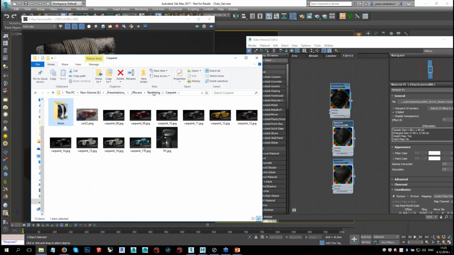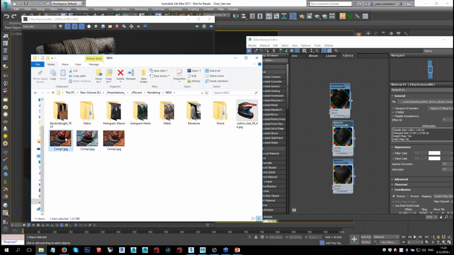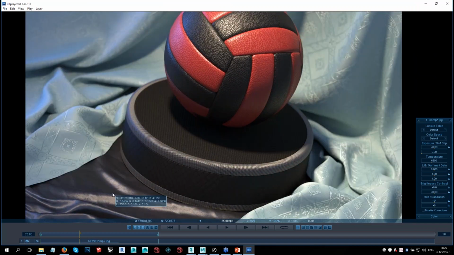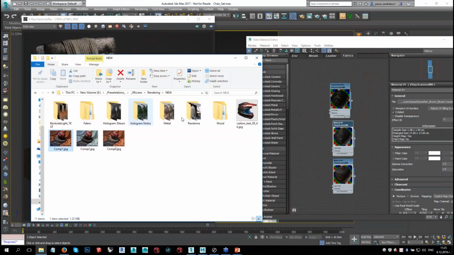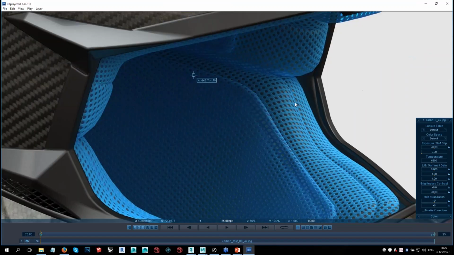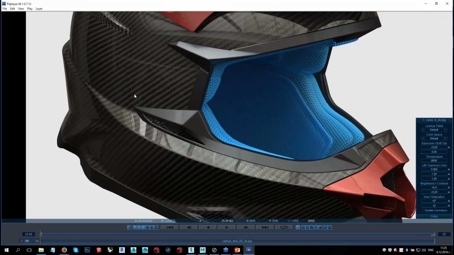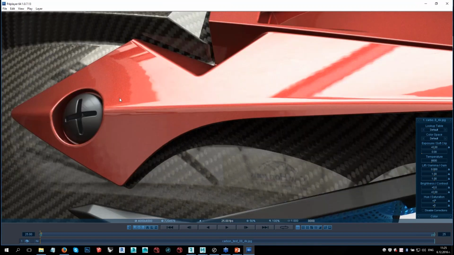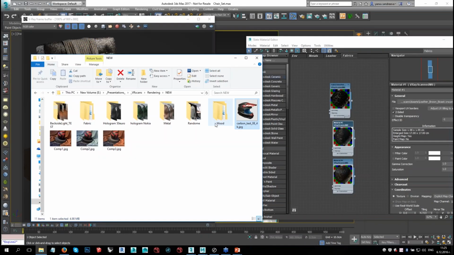So let's see what else I can show you in here. Probably a little bit more cloth materials. So this one was the velvet. Everything here again are scanned materials. This is a really nice, interesting material. Here we have this material with the gaps. We have also carbon here, and this one is again a car paint for this helmet. This is just a test render of some of the materials.